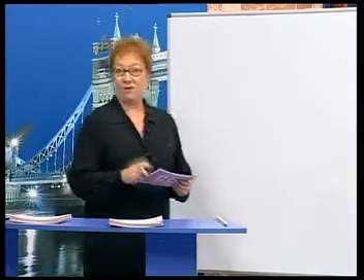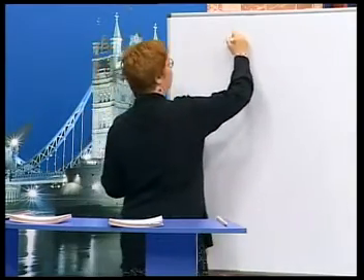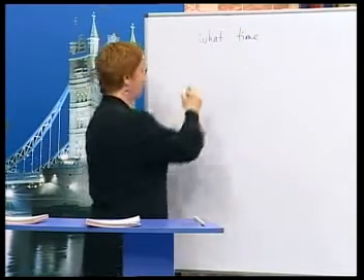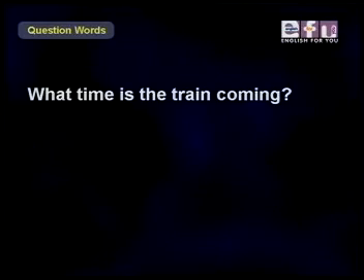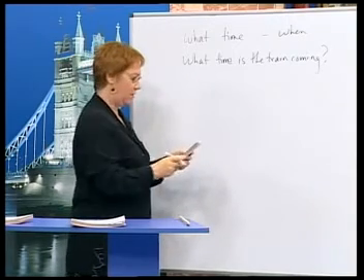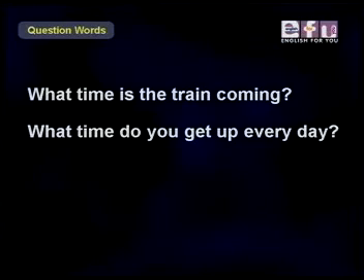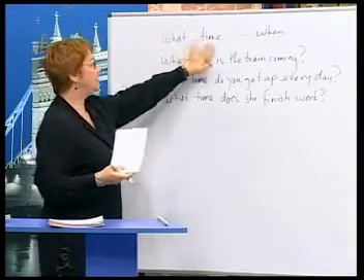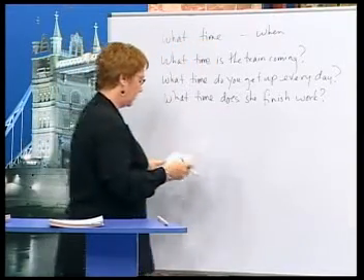Now, some questions need 2 words. Now, here's the first one. What time? We saw this before. What time is the train coming? Now you know that it means when, but it means when for exact time. What time do you get up every day? What time does she finish work? So this uses 2 words to ask a question.